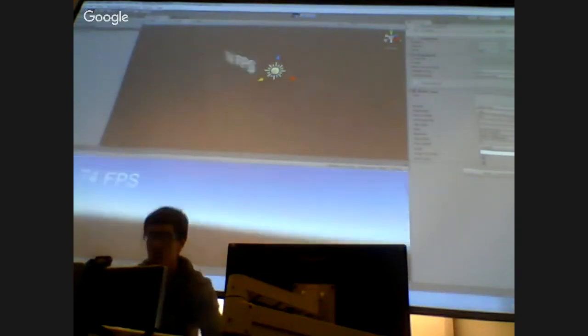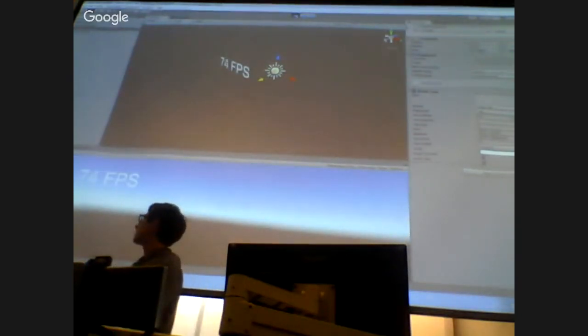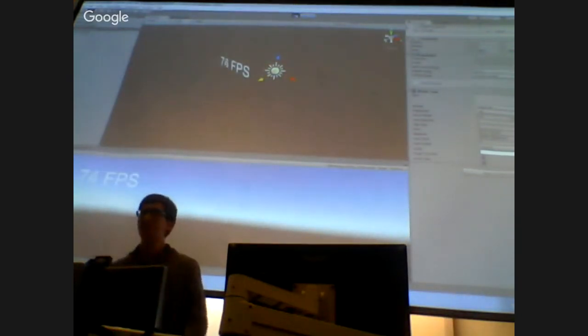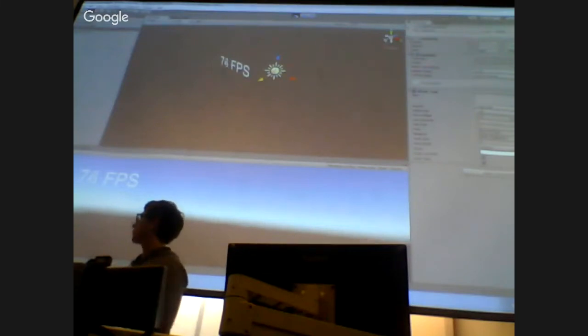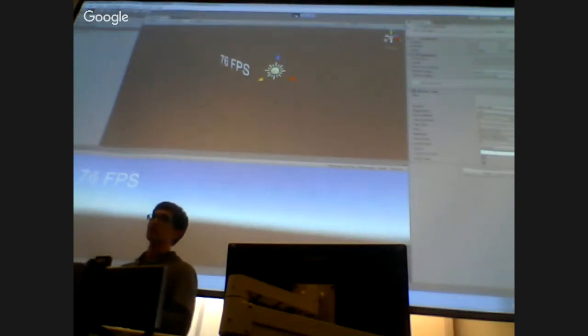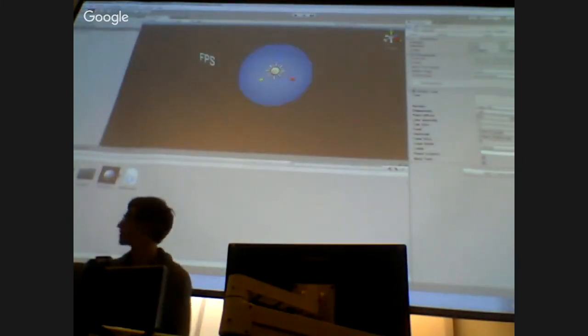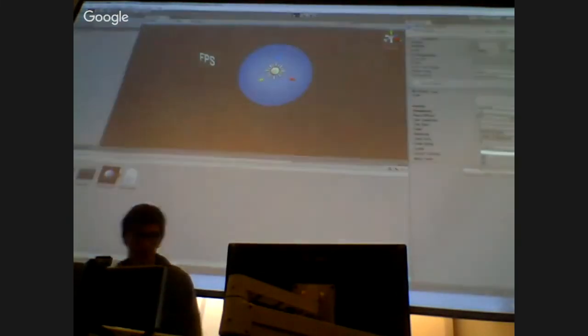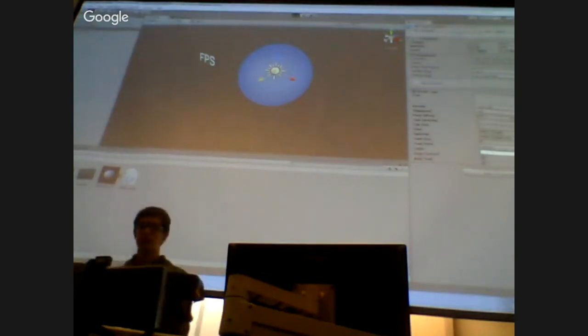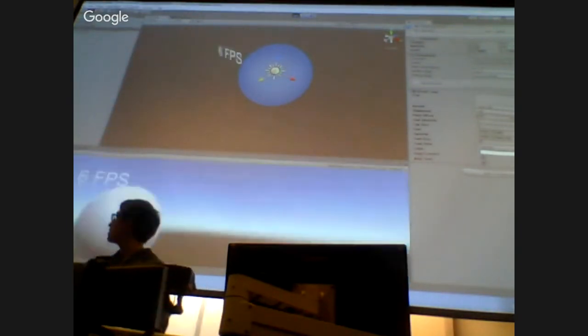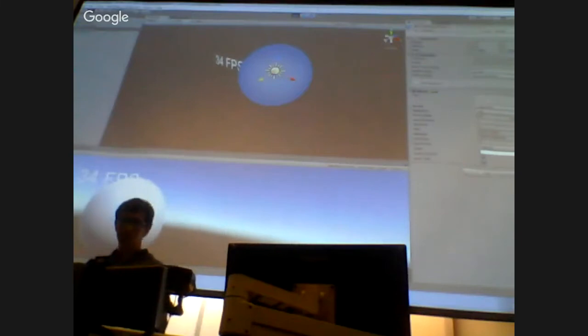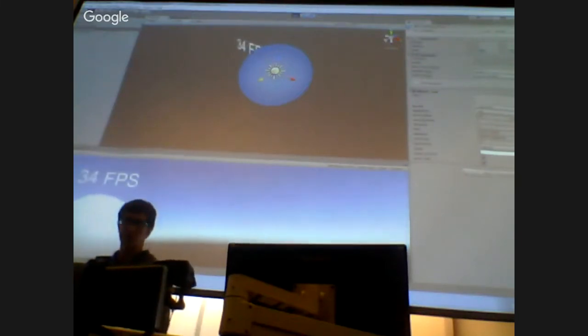So what happens when we have objects that are really heavy, that make the Rift perform poorly, such as lowering the frame rates, as we see here? That's what this Crashing Sphere is for. So we play it. If I head into the scene and play it, you can see that's a measly 34 frames per second.